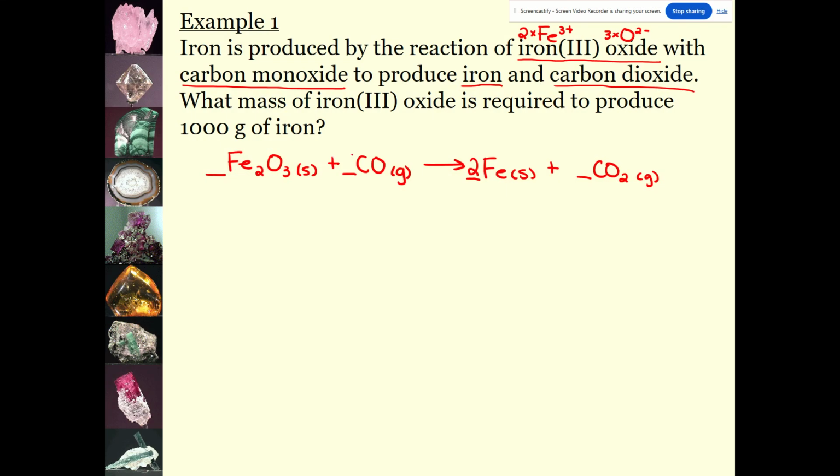2s didn't work. Let's try 3s. They both need the same coefficient in front of them to make the carbons balance because there's 1 carbon in each of them. Okay, so if I try 3s now, I have 3 carbons on both sides. Oxygen, I have 3 plus 3, so 6 on the reactant side, and 3 times 2 is 6 on the product side. So they balance.